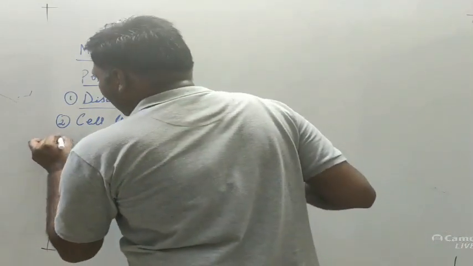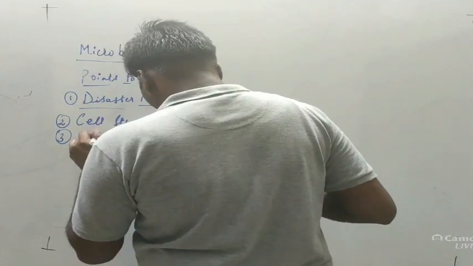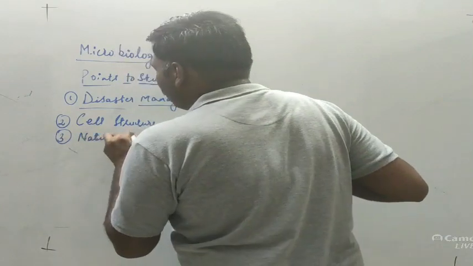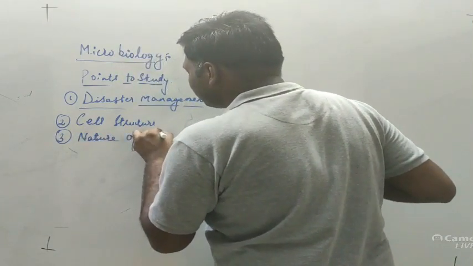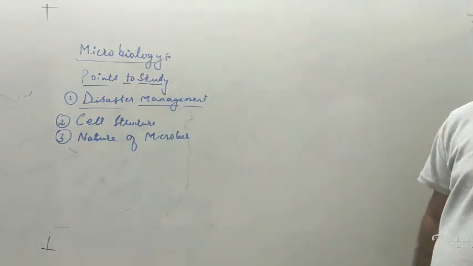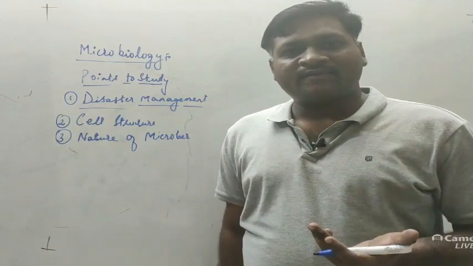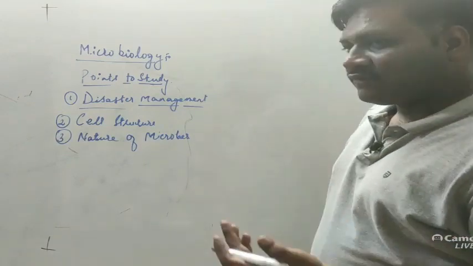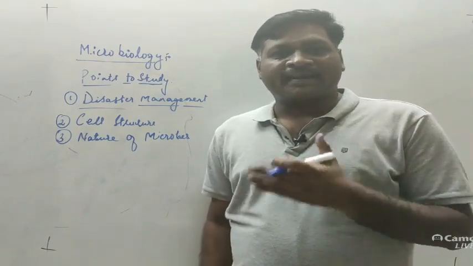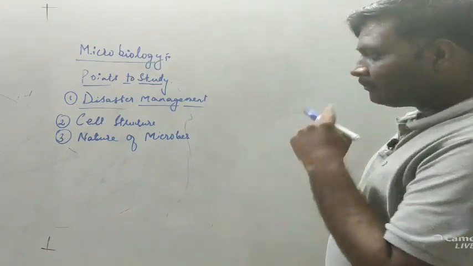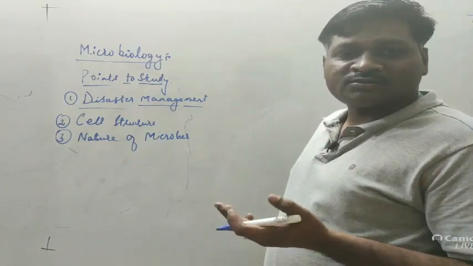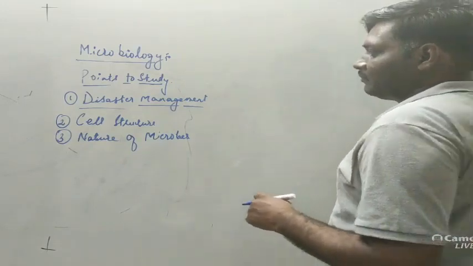Okay, then another point that we are going to discuss is the nature of microbes. So what kind of nature do they have? See, in case of bacteria, we can differentiate them into gram positive and gram negative bacteria. Apart from that, different types of differential staining are included under bacteria, so we can differentiate bacteria like acid fast bacteria. Apart from that, in case of fungi also, and in case of protozoans, we can differentiate them into different categories.